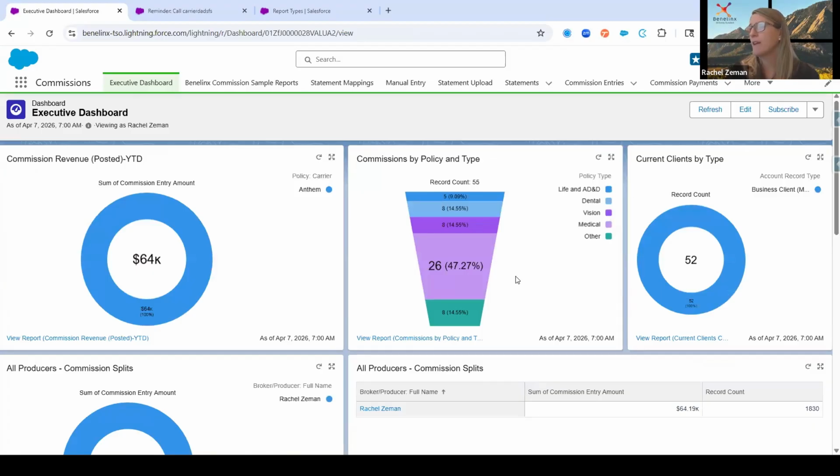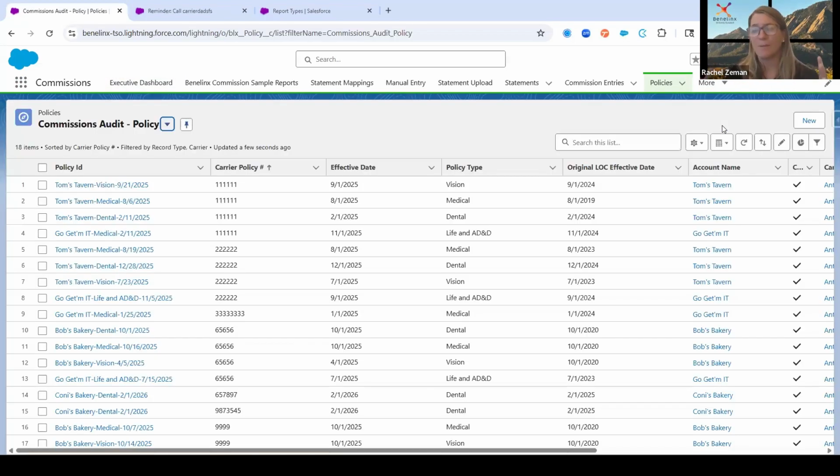What we want to do instead is that we can add into our app launcher or our navigation bar any object that we want to see from here, right? Versus having to pivot back around. We don't need to pivot back through a different app to see objects that predominantly live in the agency management space or even the sales space, right? Just simply add them to your navigation bar. And now within the commissions app, I have the visibility I need of those objects that are being shared in the other apps. So really, I think it's important to note that we just simply add it. Now we can see it.